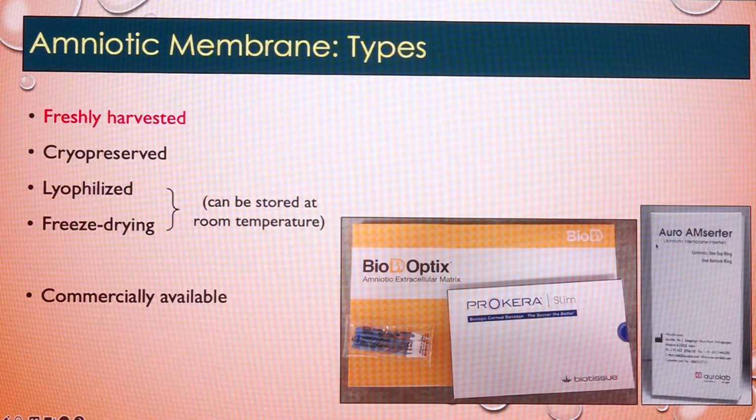And then there is something known as Oro Amsarta, developed by Dr. Bhaskar Rai Chaudhary. This is basically a set of two silicone rings which help us trap the amniotic membrane sheet in between those two rings. So you have a sort of conformer, and you can make your own Procera basically.